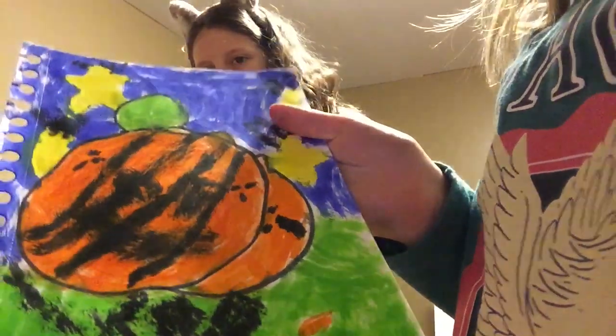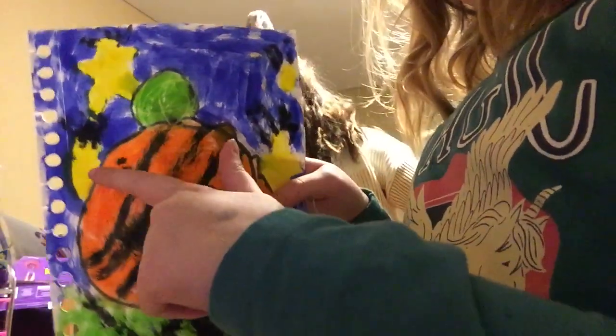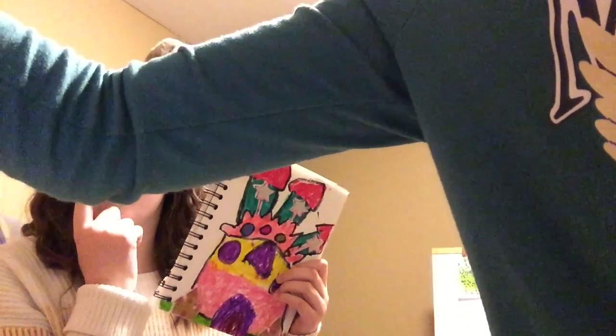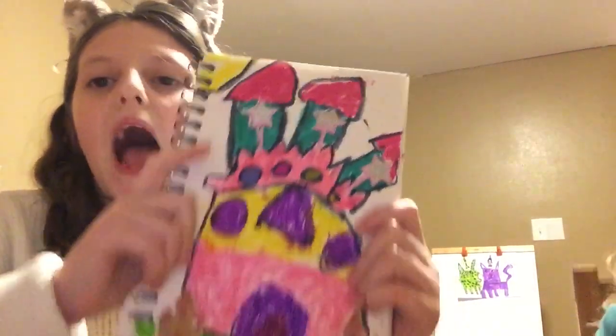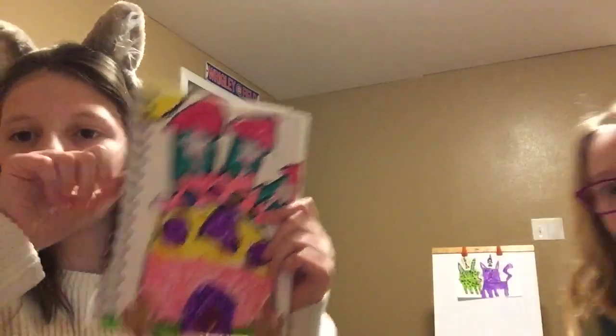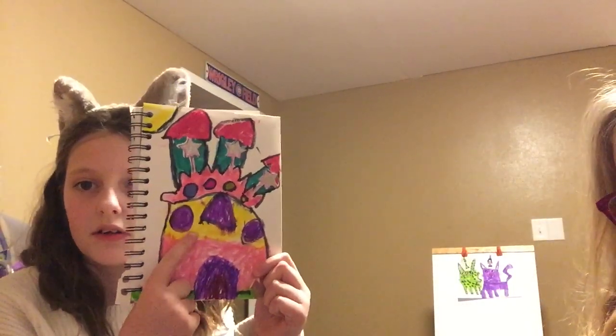Here's a little pumpkin and then a bunny. Is that Declan? It's a shadow and then there's a little star shining and then here's the stem, stars, the pumpkin with its little smiley face, and there's the bunny tunneling. Okay, there. Emma, show yours. This is mine. It's a castle. That looks like a birthday cake. Don't touch it. It was in glue. I know. So I made a castle. Ripped off the sticker that was white here. Like, and there's a door. Windows. They're purple, pink, yellow. It looks like a giant Easter egg.